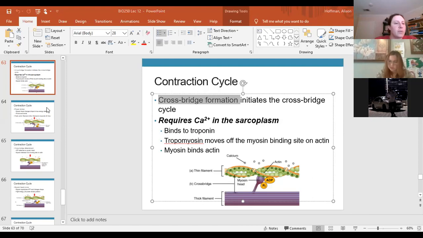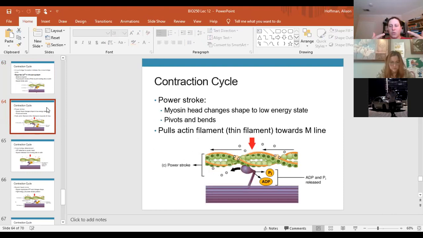So once we have cross-bridge formation, then we can actually move the filaments in relation to each other, right? We pull the thin filaments towards the center of the sarcomere because the myosin heads have a power stroke. The power stroke means that they rotate and bend, but really if you just want to think about it as bending and pointing towards the middle, the M line, right? They pull the thin filaments on either side of the sarcomere inwards and shorten the entire sarcomere. And then because one round isn't enough, we do it again.